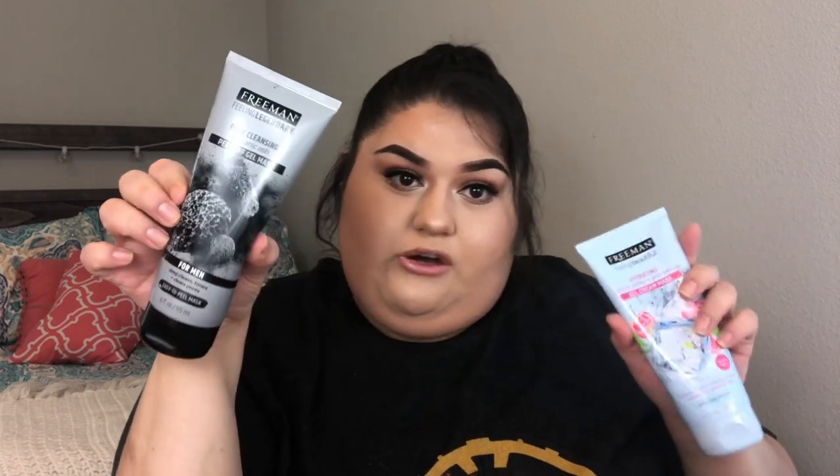The mask I use is, again, probably my favorite one — this is the Freeman Pore Cleansing Volcanic Peel Off Gel Mask. So this is not a clay mask — this is what me and my sister thought we were trying to buy that one time, but we didn't. This is a peel off gel mask — different. Me and my sister really like this one. It deep cleans, tones, and clears pores. I've used a lot of masks in the past and some made my skin burn or just didn't feel right. Me and my sister both really like this one — it's really soft on our skin and we see really fast results after we use it.